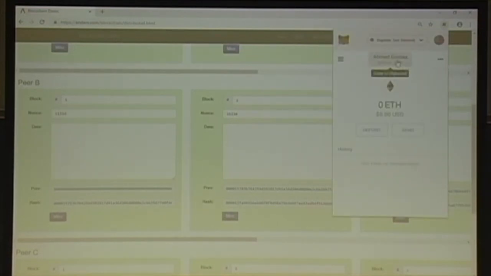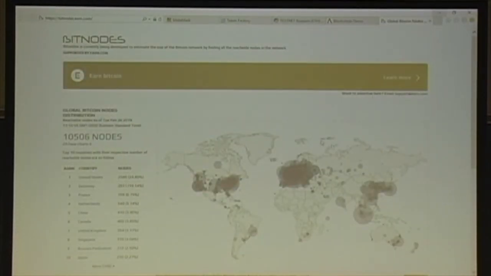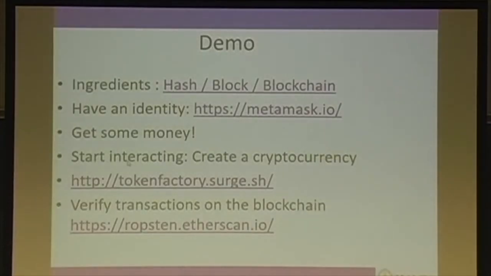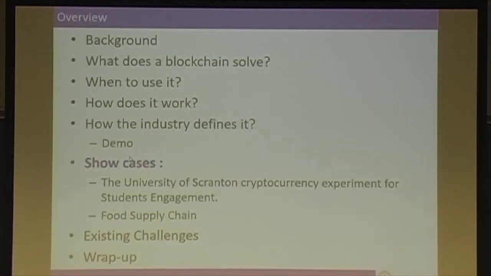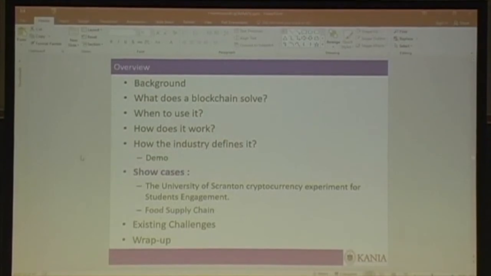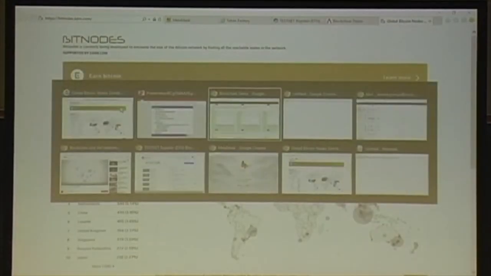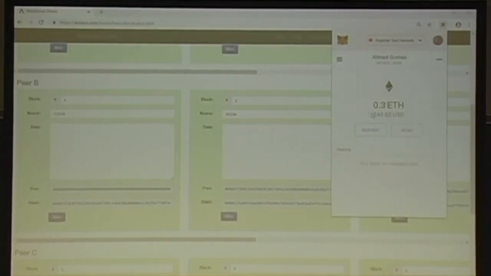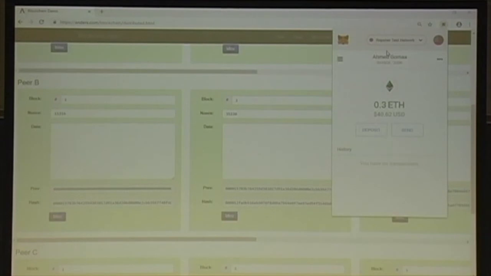Any luck? Still pending? Okay, so something is an issue now with the network. Usually it takes 30 seconds. But that being said, you could create your own currency with this. Okay, here we go. I have a third of an Ether, $40. Thank you so much, Ashley. So now I have money, right? Ashley sent me some money. Instead, I wanted the fake money, and now she gave me some real money. Thank you. I would like to do something with this money.